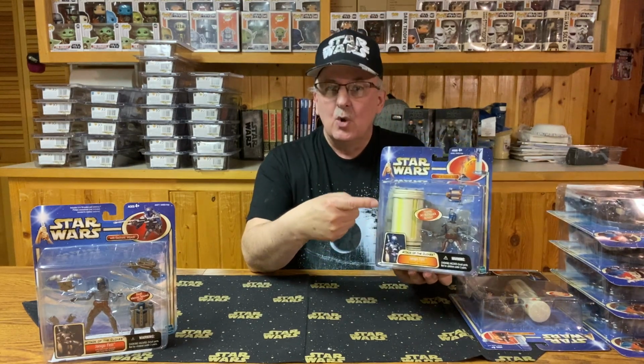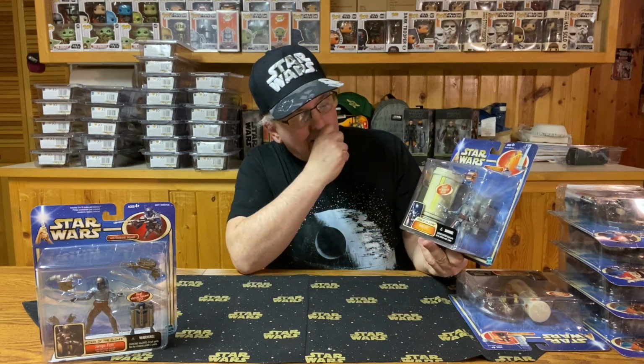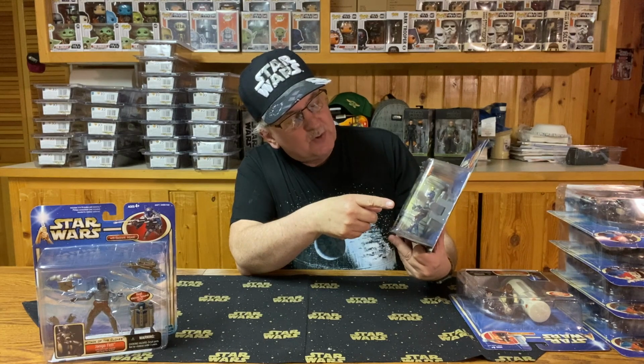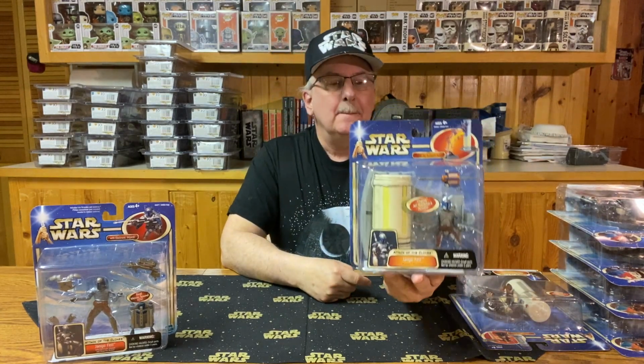Now the other 2 Kaminos are really getting more into the fight and bring a little more of Kamino into it. These are a little on the heavier side because now we have the pillars that were seen in Kamino. The first one here features Jango Fett again from the Kamino Showdown. We have one of the pillars. We have Jango, of course. We have, I guess, another type of jetpack there.